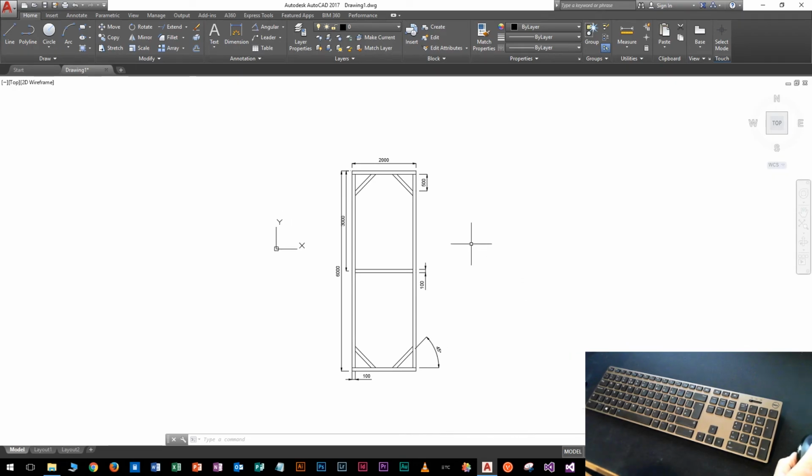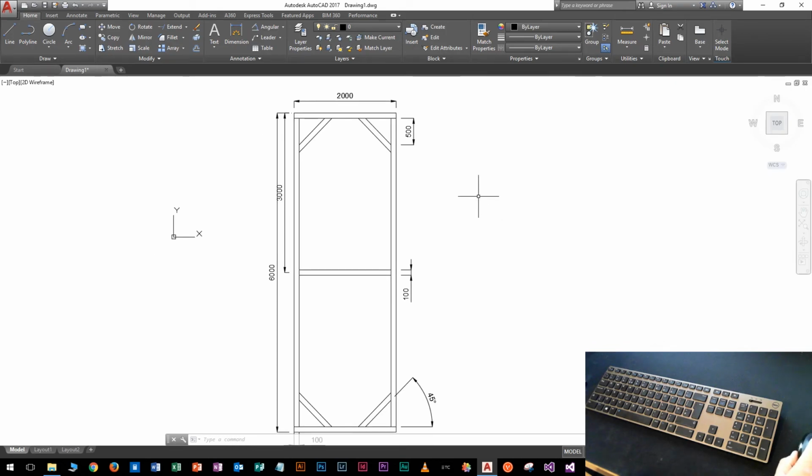Now in order to make it like the example, I'm just going to change these to being red.